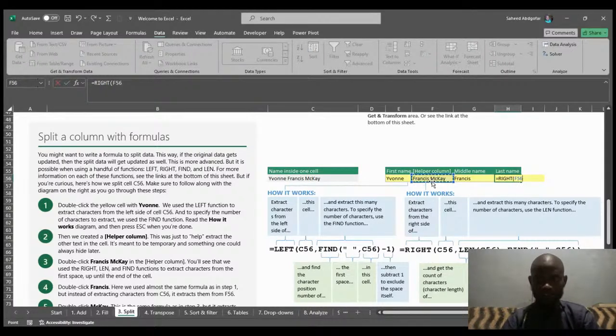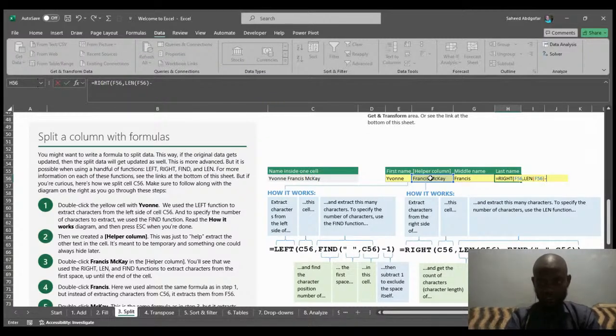All right. After I've got this RIGHT, make sure you check the length of this area. Then from that length, you now find your first delimiter.